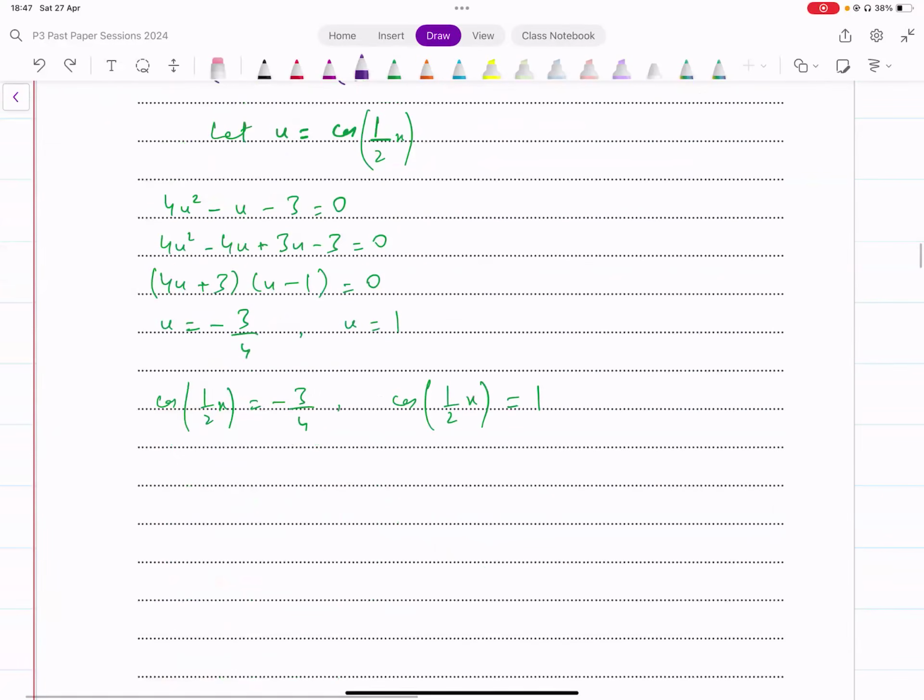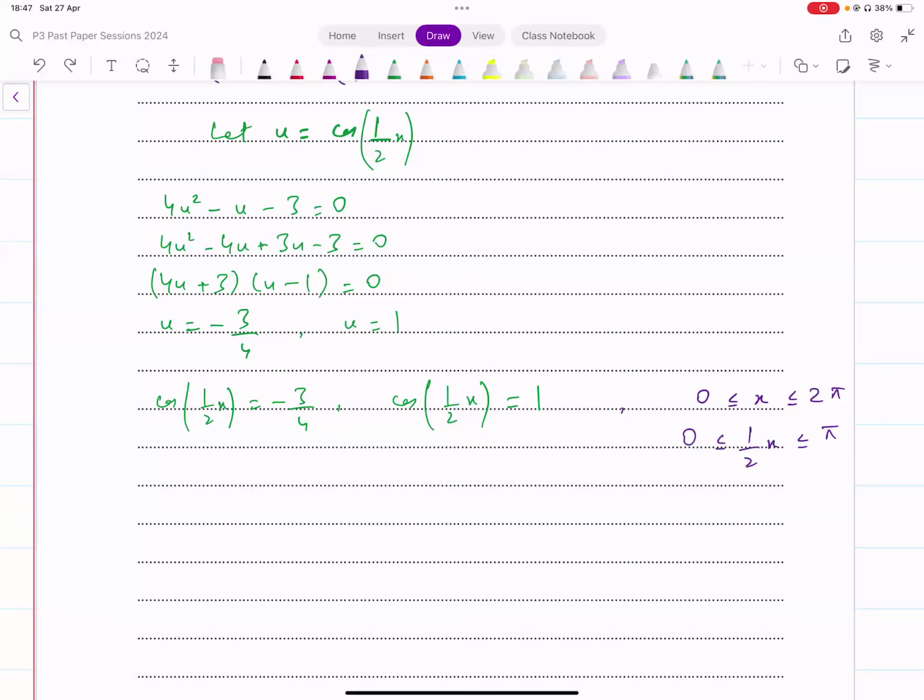Let's write that down here. If x is between 0 and 2 pi, what about half x? What should half x be between? We divide the whole thing by 2, and that gives us that half x is supposed to be between 0 and pi. That's the interval that we've got for the angle half x.